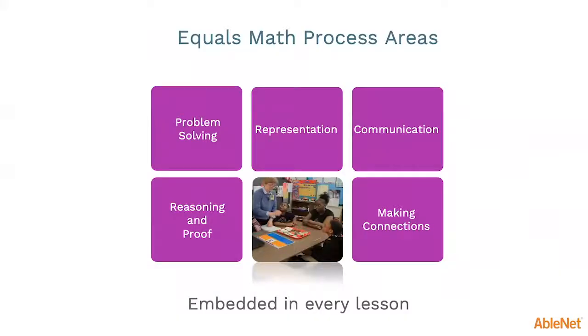The last two process areas are problem solving and reasoning and proof. For problem solving, this is really a culmination of communications, representations, and connections. Now, typically it is expected that a math student can pull all of this together and come up with ideas for how to solve a problem. That may happen for students with disabilities, but oftentimes it does not.